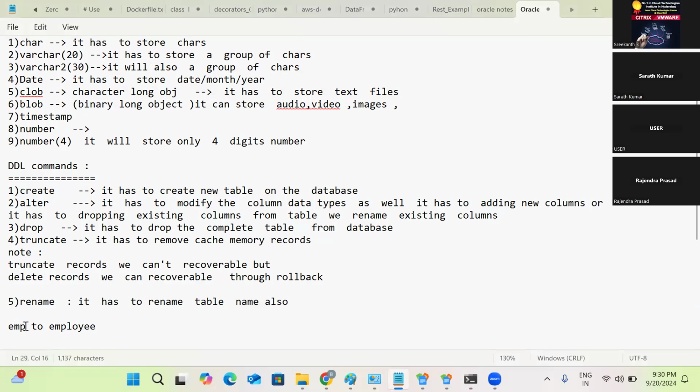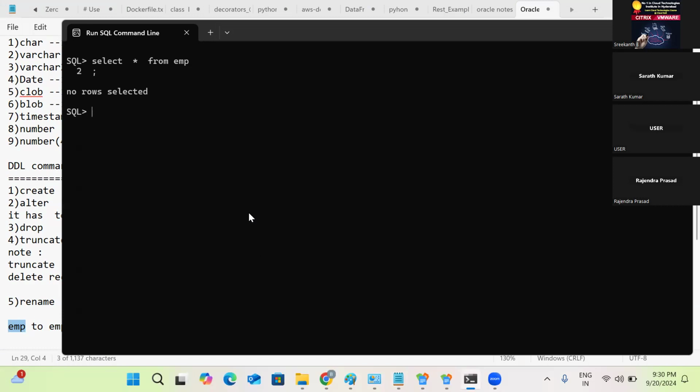You want to rename the table name. Rename EMP to employee. See, the table is getting renamed. The EMP table is going to convert into employee.